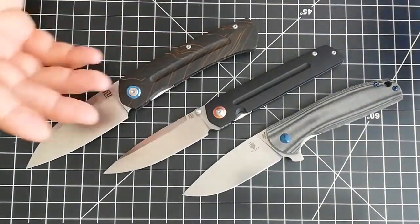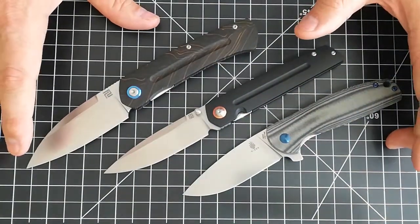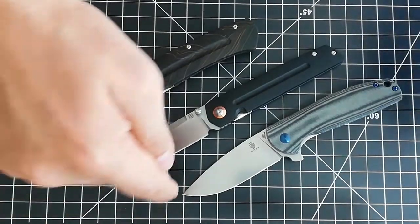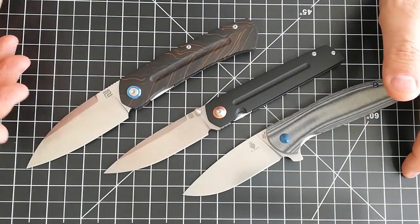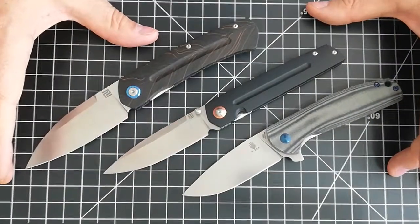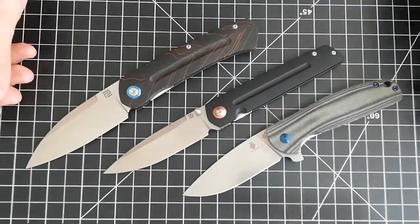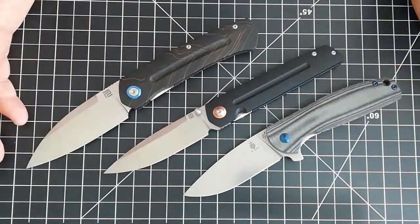So, we're talking about Ray Laconico. Let's leave aside for the moment the brand, but Ray Laconico. And I think most of us got to know Ray through the Kaiser Gemini in the premium version with titanium and S35VN. Now, Ray has evolved and has made collaboration and has his own custom knives and all. And one of the things I really enjoy about Ray is his design language and how it has evolved, but still maintaining certain aspects of his designs.